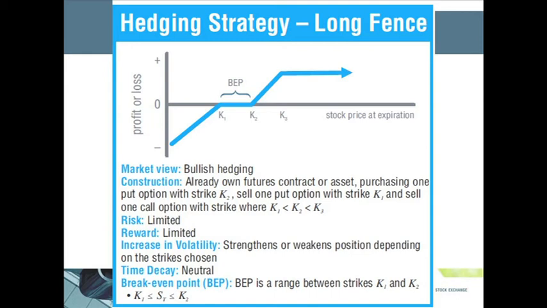So what you could do is put on this structure called the long fence. You buy an at-the-money put, which is a 100% put. You would sell an 80% put, and you would sell a call that's out of the money at 120%. Now what this does is, in effect, you've got a zero-cost collar. You can get it quite close to zero cost, and you've also locked in a bigger potential upside, because with a collar you'd probably have to put your strike at something like 105%. With the long fence you can put your strike at 120%, so you've got another bit of upside.